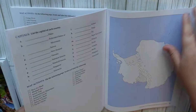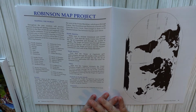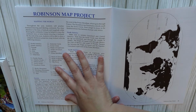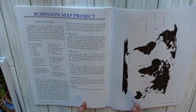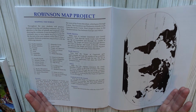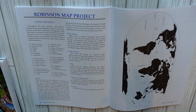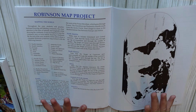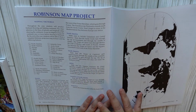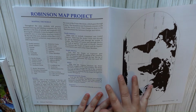Now let's go to the back. Here's the appendix. So in here again, they talk about the Robinson Map Project. So your student has an actual copy of the instructions and how they're supposed to be completing this project. Now again, if you feel that this course is a bit too beefy and you need to cut things back, you definitely don't have to do this. That's what I love about homeschooling, is that you can pick and choose and really alter these things for your student. But we're going to try this course full on, and if it seems to be too much for her, this is probably something that we'll be cutting out. But again, I don't want to cut anything out until we really give it a chance, because this does look really neat.